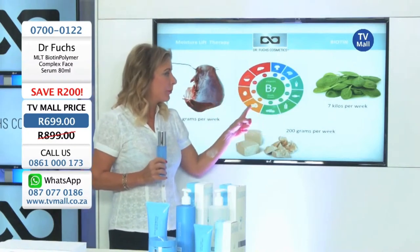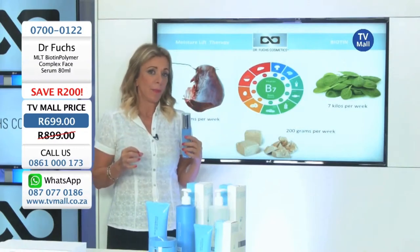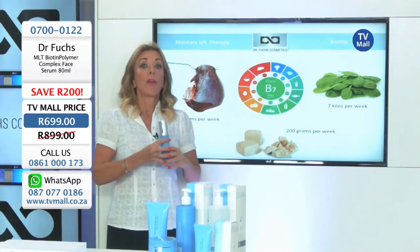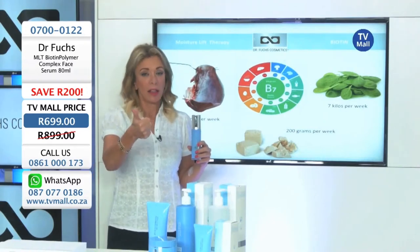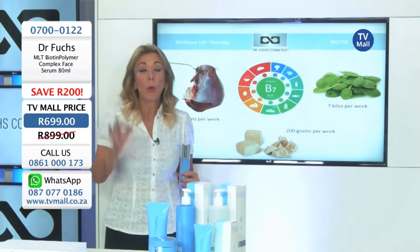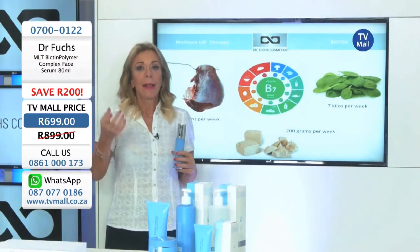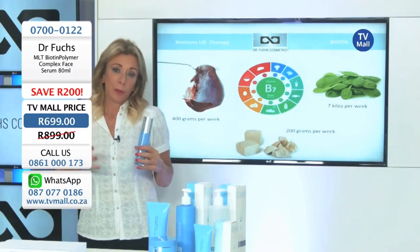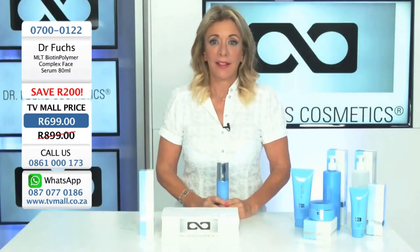There are a lot more products that contain biotin, but the physiology of our body is very special. The biotin you eat with your nutrition first goes to the really necessary parts of your body, such as your heart, your brain, your lungs, and everything inside, because no cell of our body works without biotin. So this is the fact you have to know. And the skin, your hair and your nails get the biotin only when it's left over, once all your main body parts are satisfied.